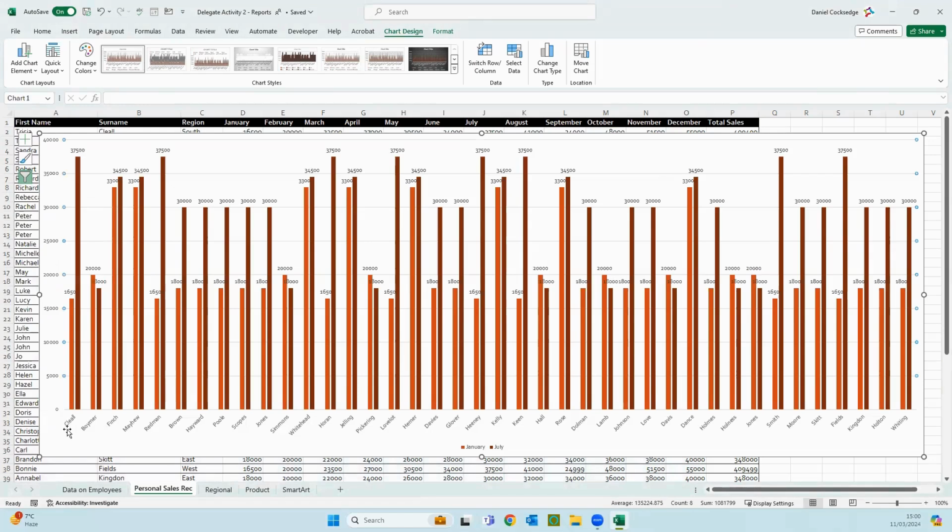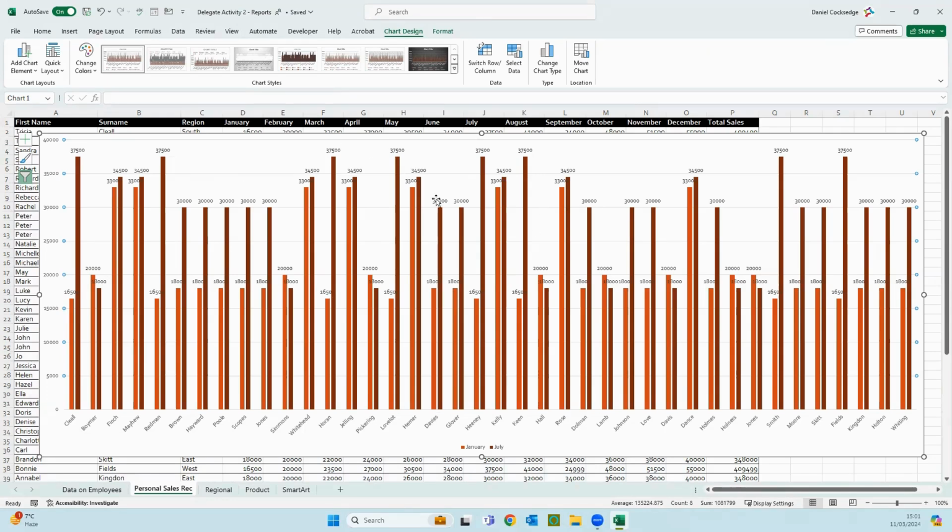So this, for example, here we can see that Cleo had quite a low amount in January, but had a really high figure in July. And likewise, we have Boimer here, who's got kind of similar figures between January and July, and so on. You can really read the data really well. So again, don't be too off-put. If you've got a lot of data, don't worry about that too much. As long as you get all the data into the chart, you can then filter down the data to make it easier to read and more understandable.